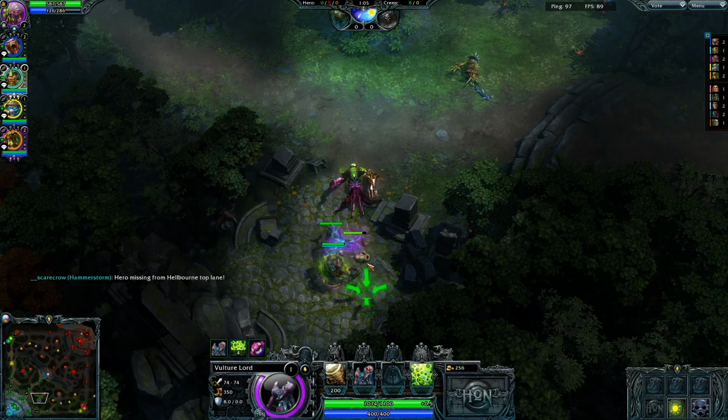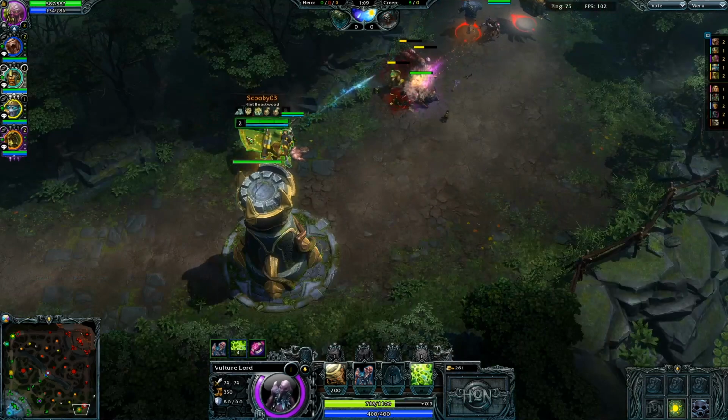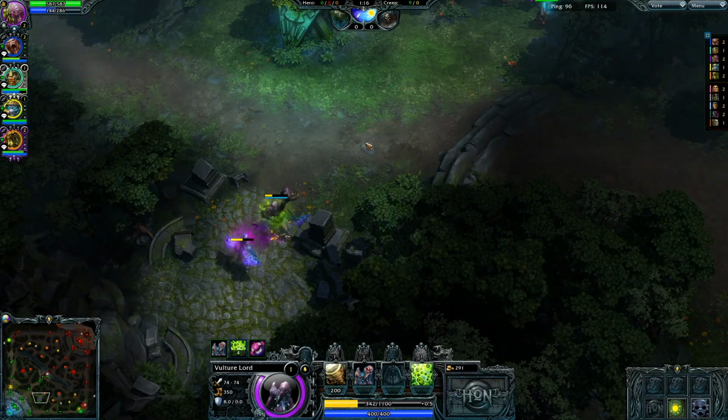Top in is Vulture Lord. The bottom is Bombardier Pebbles. This Flint's probably gonna get dumpstered. Oh, we've got, that's nice. Hammerstorm with the Chalice coming to help him. Better than nothing.